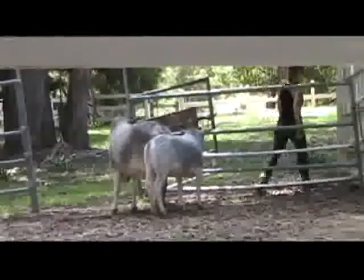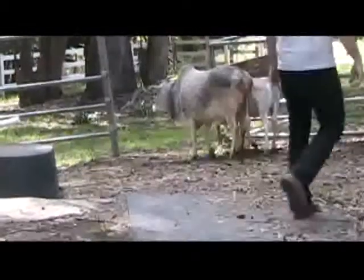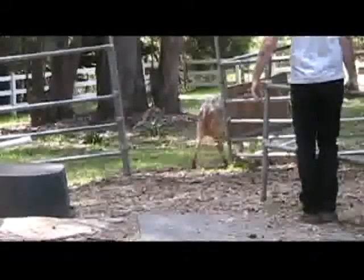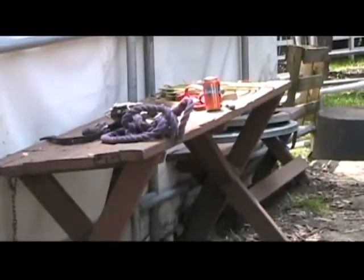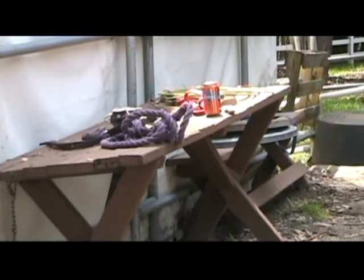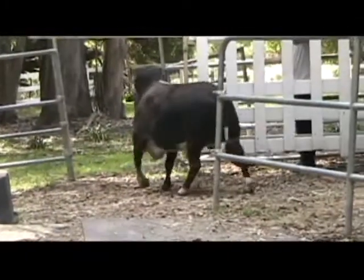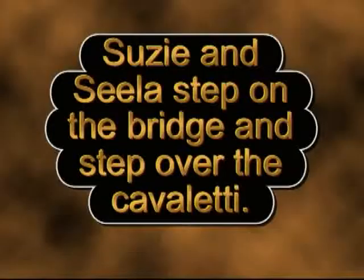Well, when we're all done with our lessons, we make sure that all the gates are put back so that the cows can go out and graze, which you see they're doing. And then we let Rusty in with Mama Susie and baby Seela, and we put all our tack away in one nearby shed so that the next lesson is easily started and convenient. And here comes Papa Rusty, and there he goes to be with his family. Susie and Seela step on the bridge and step over the cavaletti.